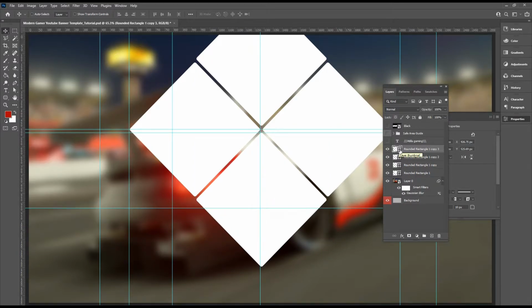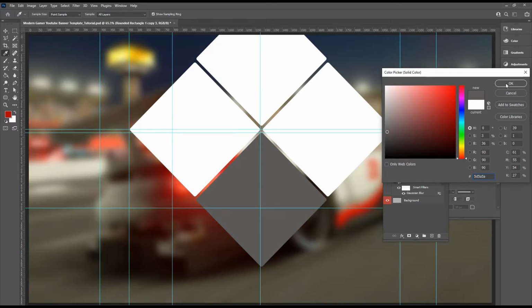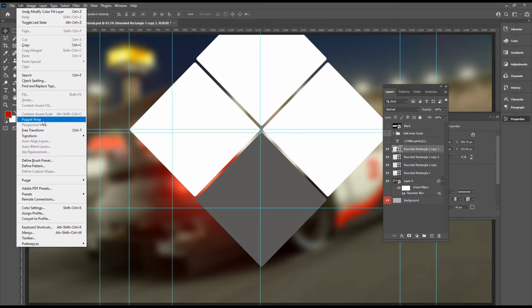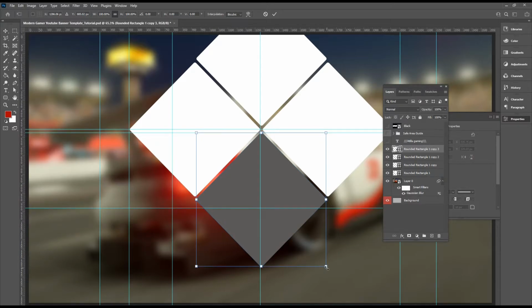Recolor this layer to gray by double clicking the square, with a little gray or black so we can differentiate the squares. I'm going to size this down, edit transform scale again, and drag.